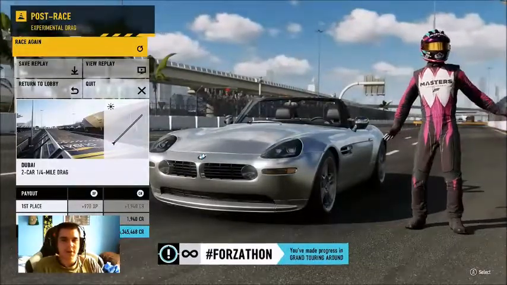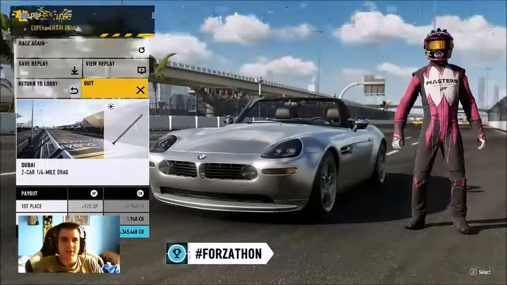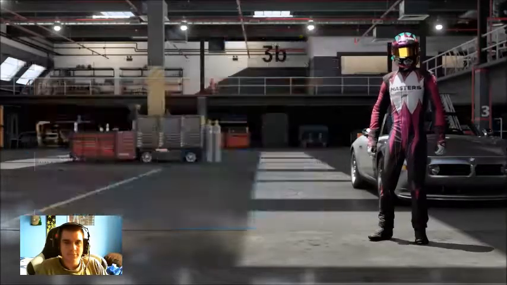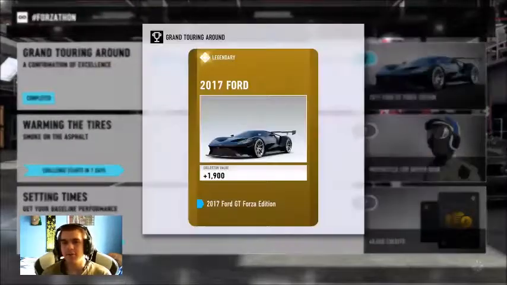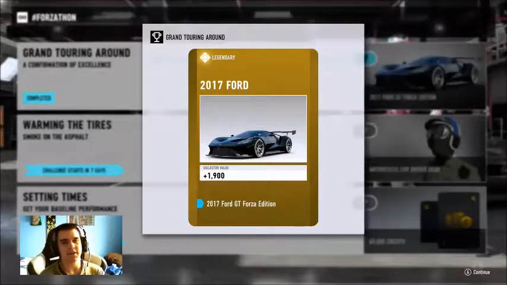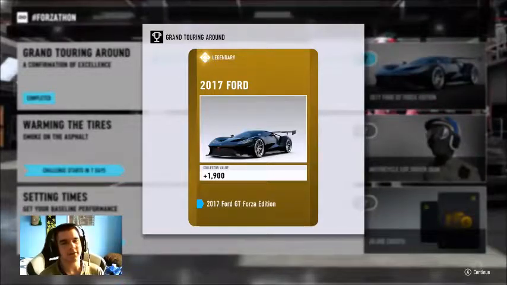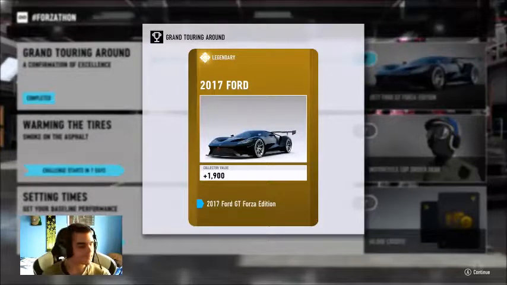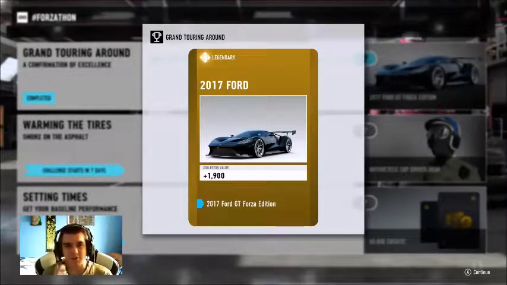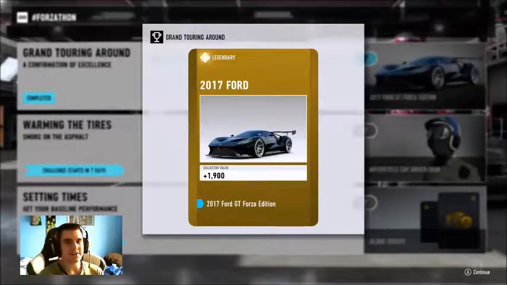So we've made progress in Grand Touring Around, and we will have now completed Grand Touring Around. We'll quit and collect the rewards. Our reward for completing Grand Touring Around is going to be the 2017 Ford GT Forza Edition with a collector value of 1,900. Pretty sure I already have one of these cars, so I will most likely auction off this one, along with a bunch of other cars that I have duplicates of sometime soon. So keep an eye out for that if you are interested.